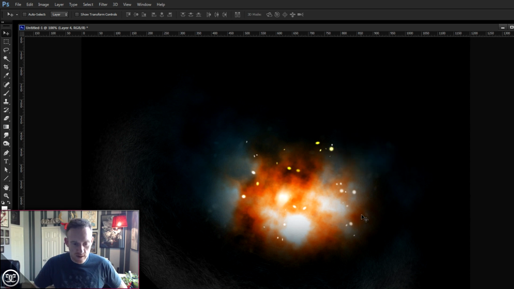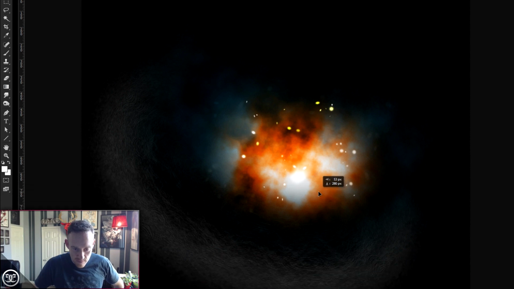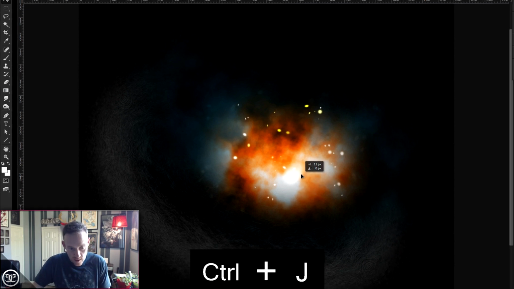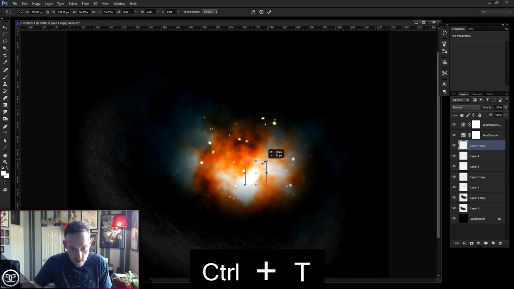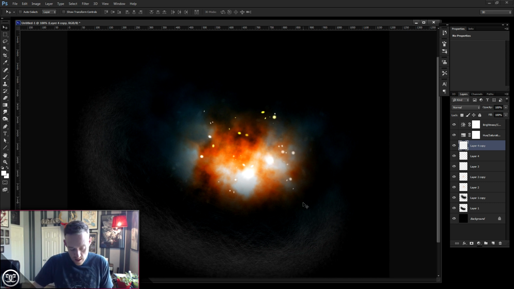And let's see what that looks like. All right, see what it did? It blurred it out, basically. So now we're just going to use this to help highlight, wherever you want a white spot or a blast type thing to go. Maybe right there. I'm going to press Control J because I want two of them. And this one I'm going to press Control T and rotate it. And we're going to move this over here to give this another blast area. Kind of like so.